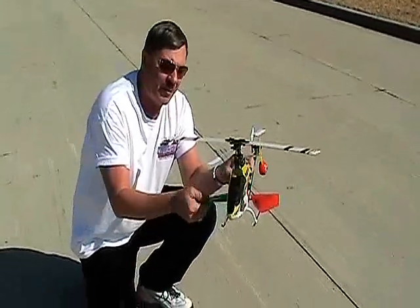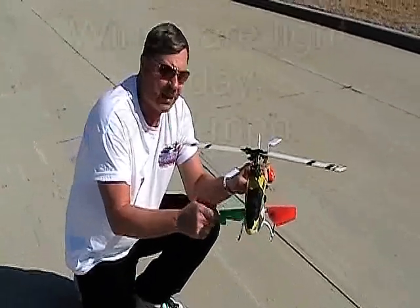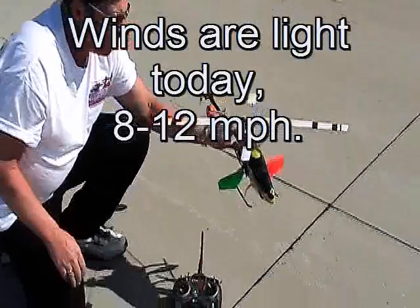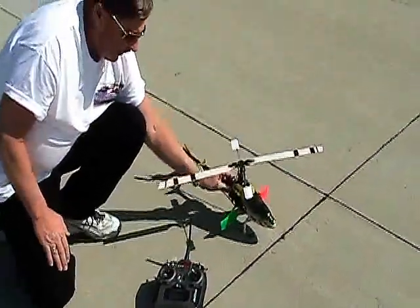As you see, I have both of them on here. They're free swinging. It's a little breezy today, but we're gonna do a little speed test and see how it works. This is the Blade 400. So here we go.